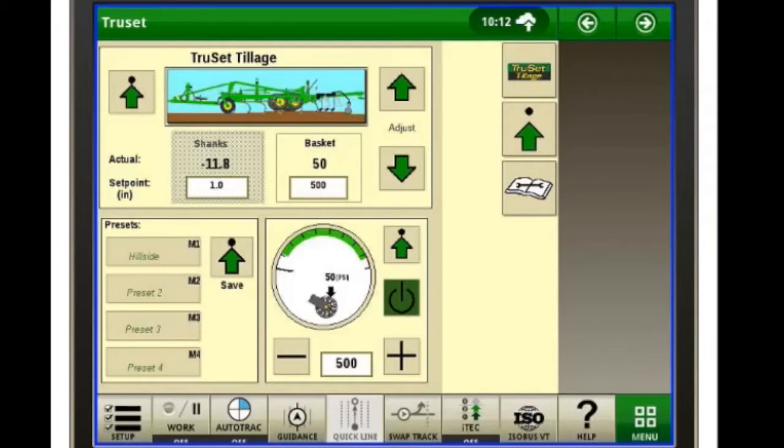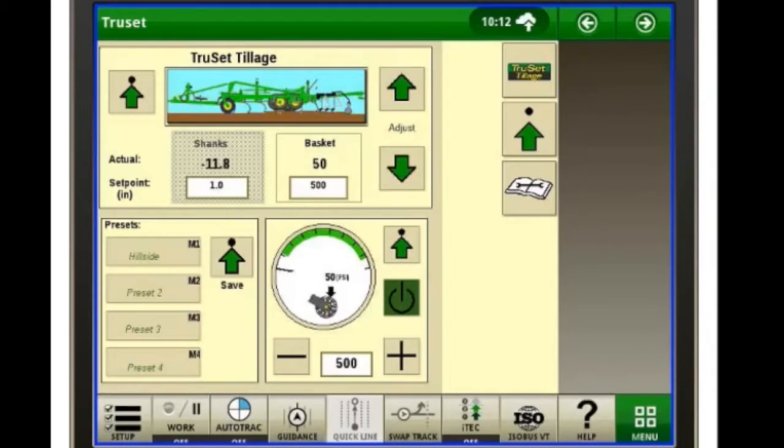So we'll start out up here in the top left. As you can see, your picture of your tool, you got your shank depth. Right now it's showing negative 11.8. That's because we're folded up right now sitting on the lot. Our set point is for 1 inch depth, 1 inch deep. Our basket is set at 500 psi. Right now it's showing 50 again because we're raised up.